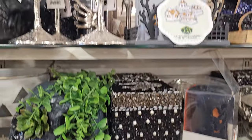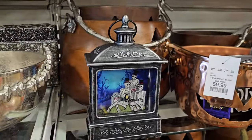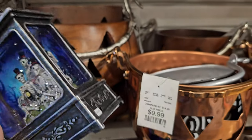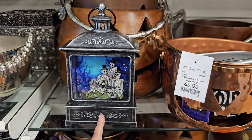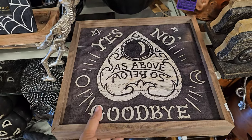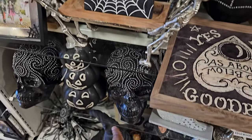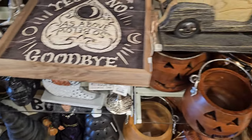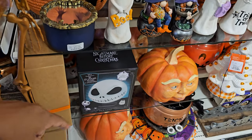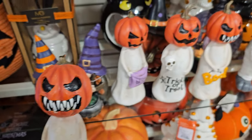Snow globes — that is fifteen dollars. They have the wooden one. Oh, look at these down here just hanging out in the graveyard having a good old time — twenty dollars. Maybe they're gonna have a picnic, who knows. There are a lot of cool frames for five ninety-nine.